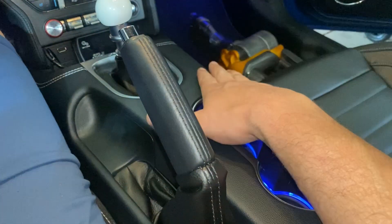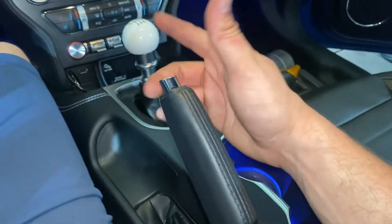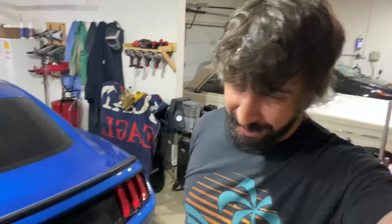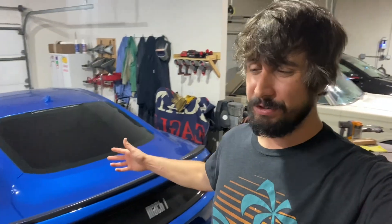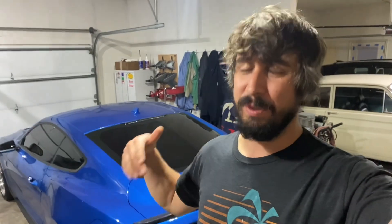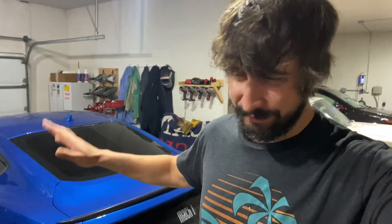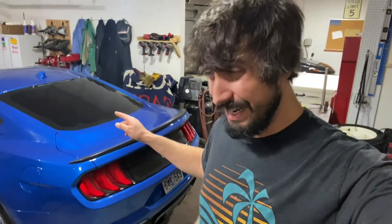Hopefully you found this beneficial and can apply this same idea to your new Mustang or muscle car. If you like this car and think it's cool — well, it is currently up for sale. You're probably asking yourself why I'm doing more projects on it if it's for sale. Honestly, I hate to sell something to somebody when I know something isn't perfectly right. So we wanted to get that switch installed and not kill the battery — especially if you don't drive it a lot during winter, shut it off, and it's clicking, which is annoying. So we fixed that.